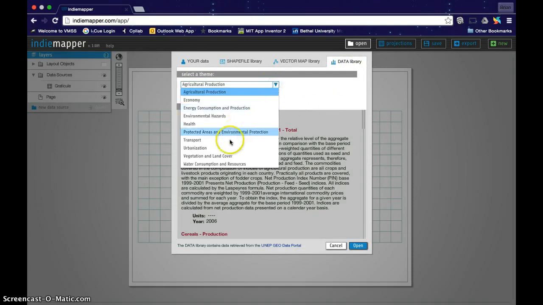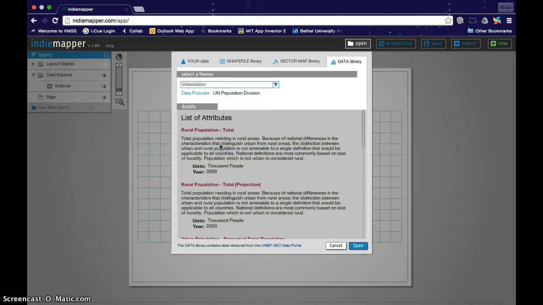Click on the drop-down menu. You're going to click on Today Urbanization because you guys are going to do 3 different maps today, all of which are going to have to do with urbanization. One of them you have to do is looking at the rural population. And if you read over the directions, or kind of the summary here, it says the total population that resides in rural areas. That'd be areas that are not in big city, thinking more farmland.